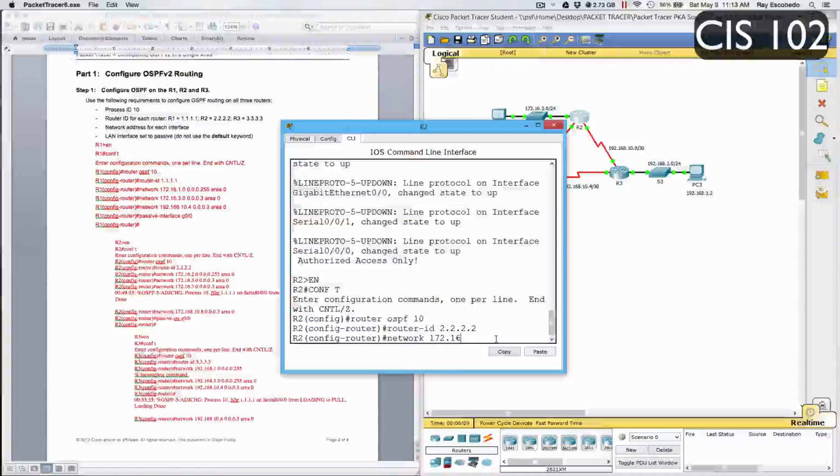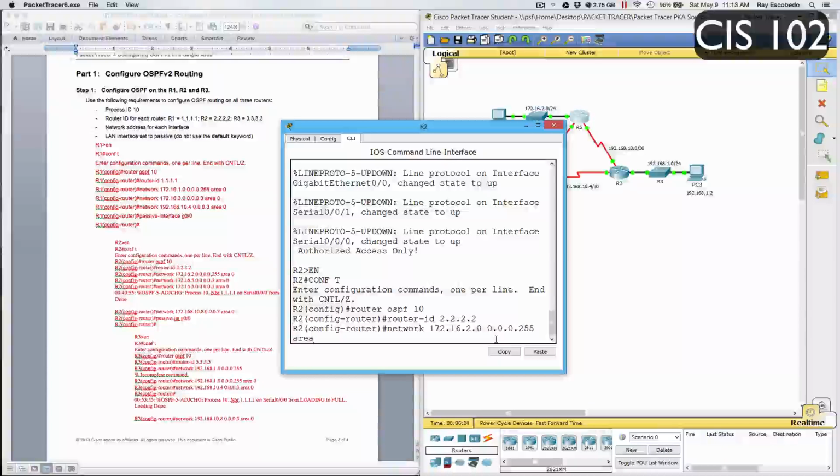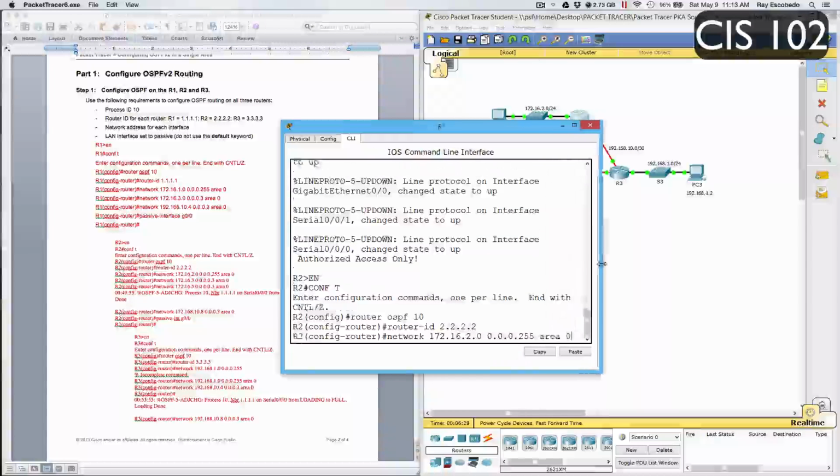Just going to speed through these since we're doing pretty much the same thing. So that's our first network.